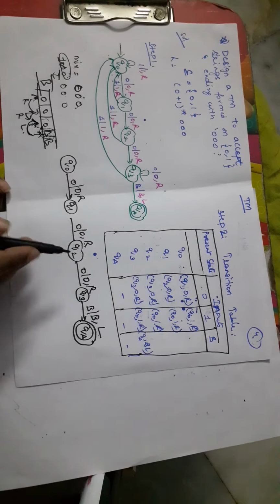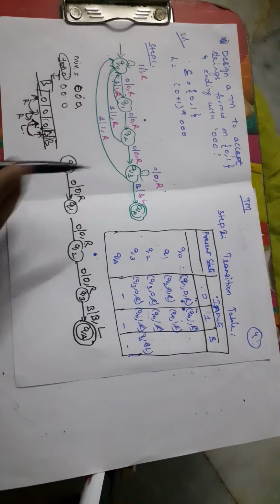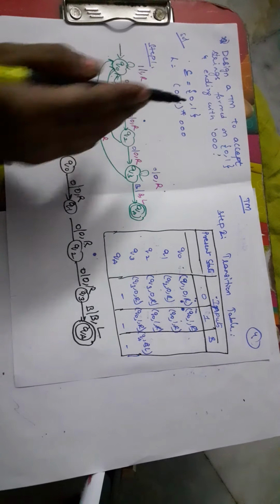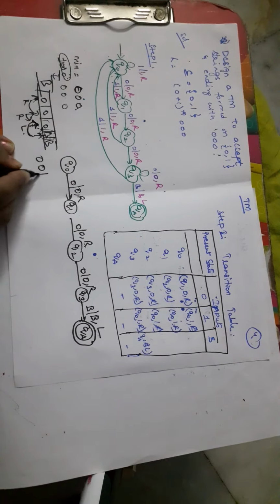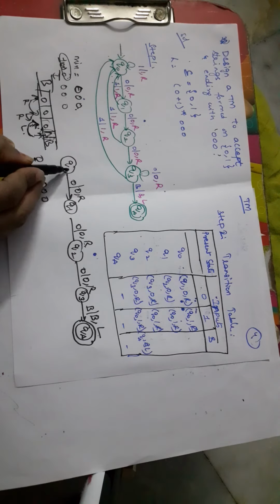And there is also a chance that you may get a string, because it is accepting all the strings. In place of (0+1)*, I may get a string like this, and then 0 0 0. So when 2 zeros occur or when 1 zero occurs, the Turing machine will think that the next 2 symbols may be 0 0. So when the first 0 occurs, it goes to this state.